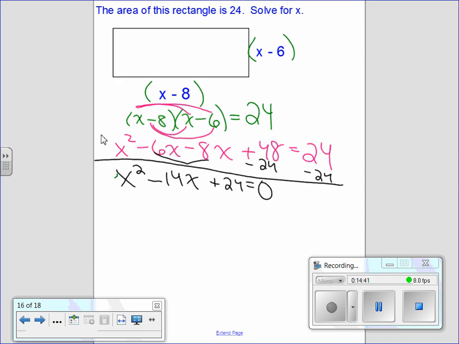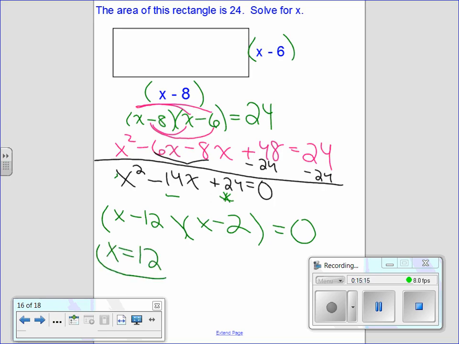So we just need to brainstorm numbers that will multiply to 24 and add up to -14. I'll give you a second to think about that. What are those numbers going to make? I feel like Kyle knows. Perfect. -12 and -2. And that makes the solutions of this problem 12 and 2.